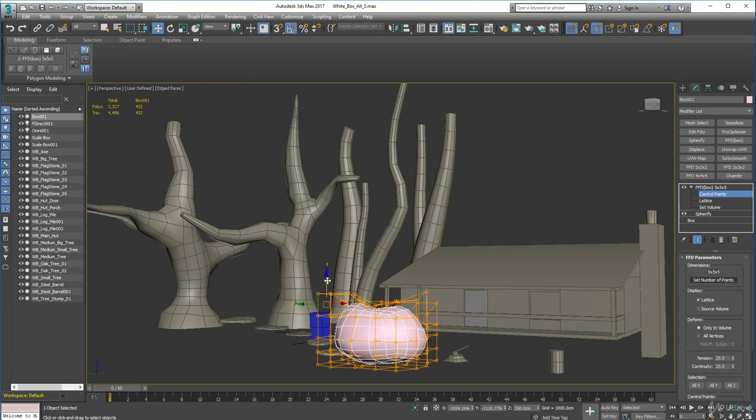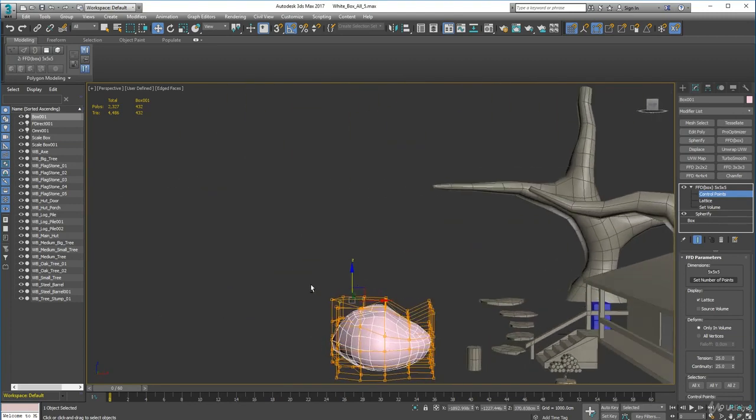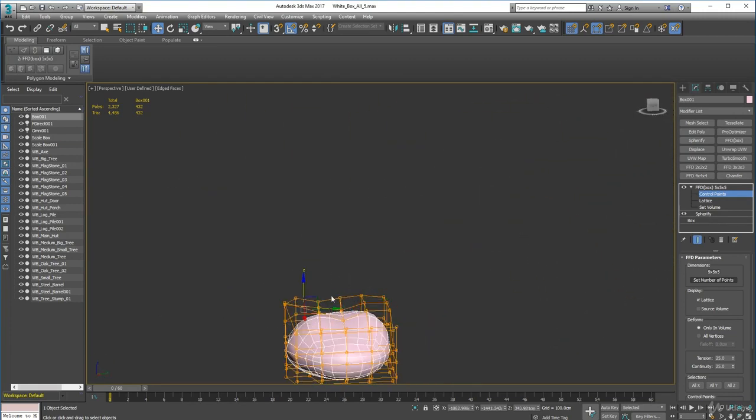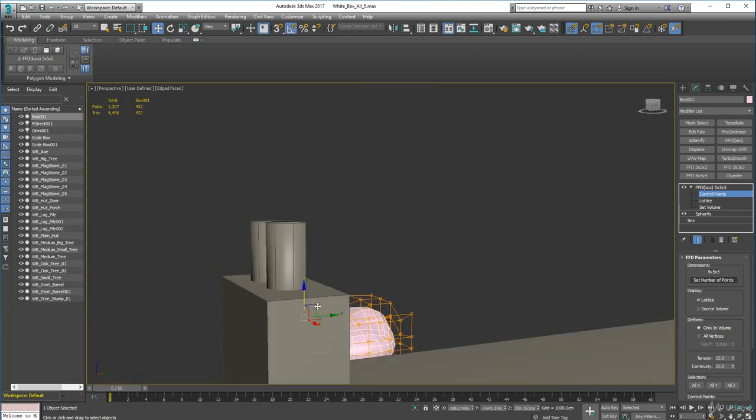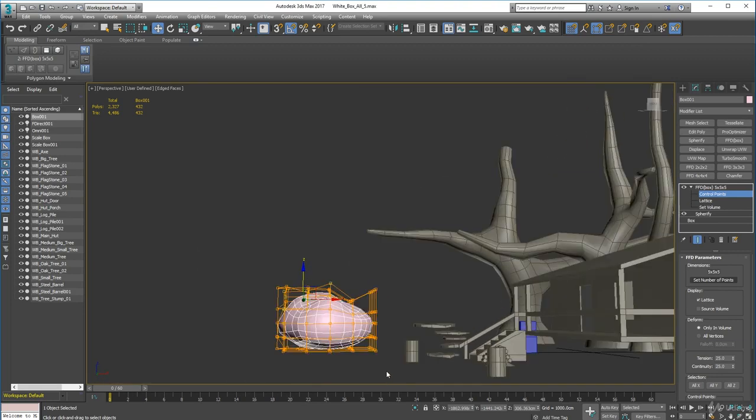Yeah, just keep going until you're happy with your rock shape. It's not a good shape, so let's just change that slightly. Okay, so that's looking pretty cool. Let's just squish this up a little bit more so we get a flatter base.